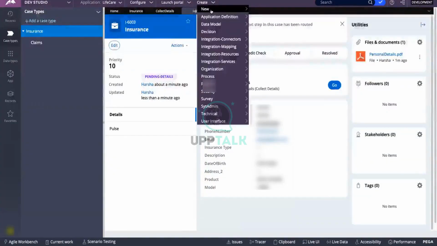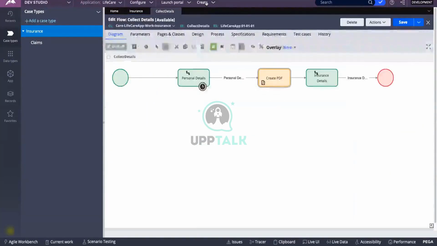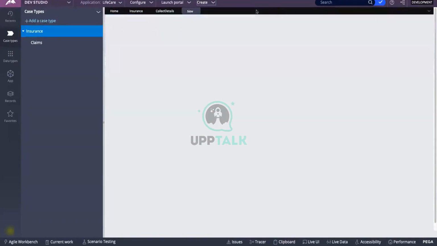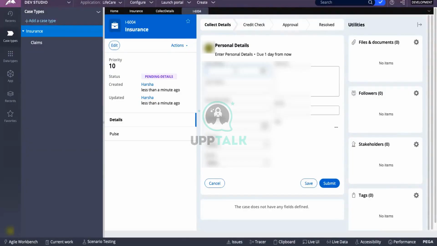For example, I'll create a case again. Currently, you see under Files and Documents, no item is there. 0.